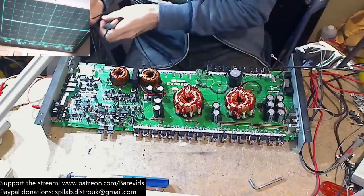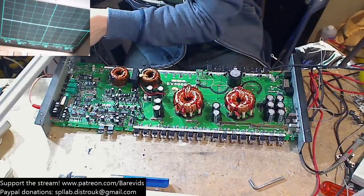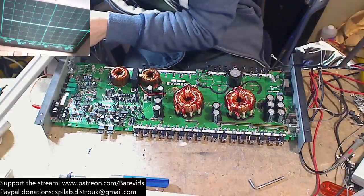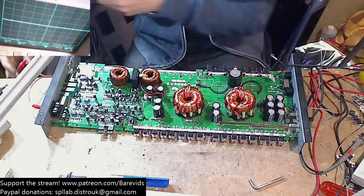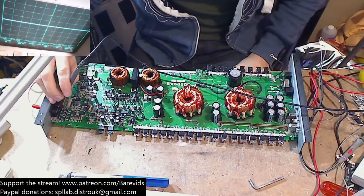Attach my scope ground now to the RCA ring, because we've got 50 hertz that we're reading on the scope. We're reading 50 hertz on the gates, like a 50 hertz sine wave, which isn't right at all. That's not right at all.